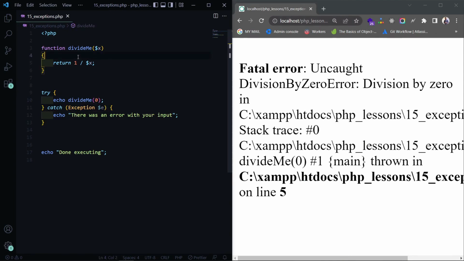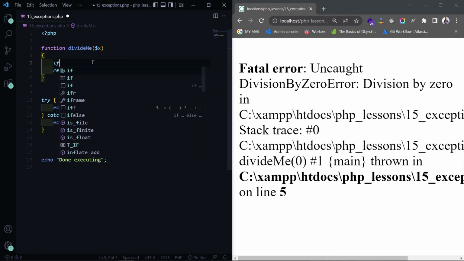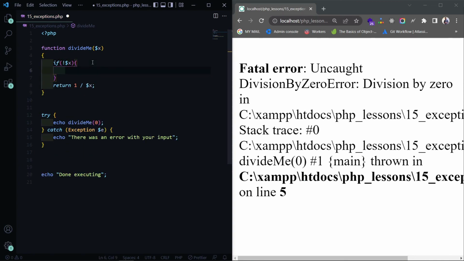So over here, let's do this. If not x, so that is if we do not have a valid value of x, we say throw new exception, right? Throw new exception, and then we can pass a division by 0. Else return the right value. So what will happen here is that if we pass in an invalid value, this exception will be manually thrown. Once this exception is thrown, we can catch it and then we can display the appropriate message.